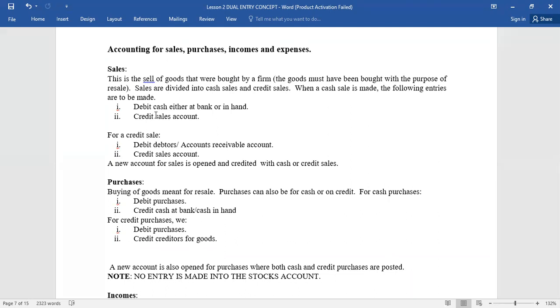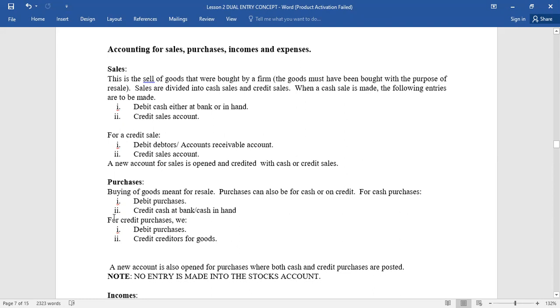So I've said sales are of two natures. When we sell in cash, cash increases, we debit the cash account. Then our sales account is credited. So we are not decreasing sales, we are crediting the sales account. So kindly understand. When we sell on credit, the second transaction, we debit our debtors account and we credit the sales account. In other words, we are adding an extra account to our journals, which is called a sales account.